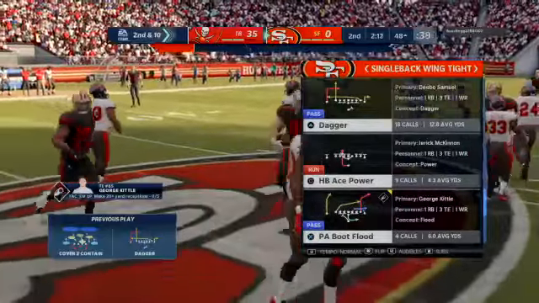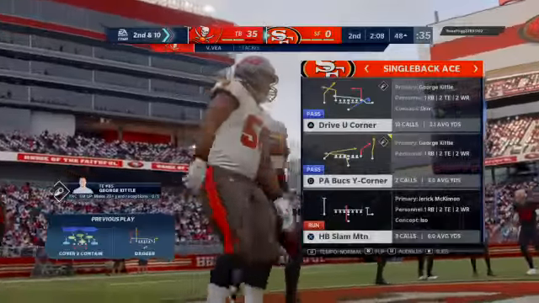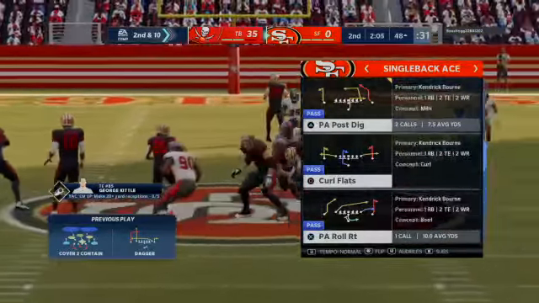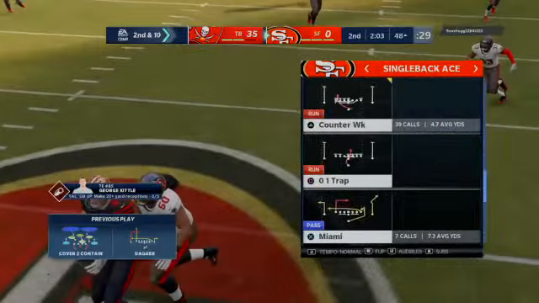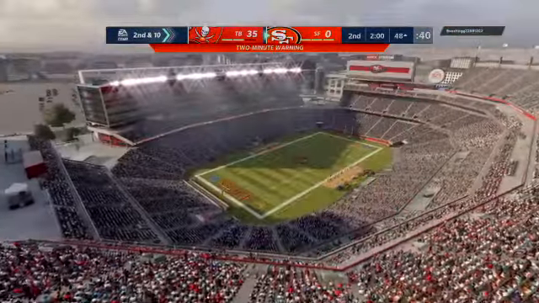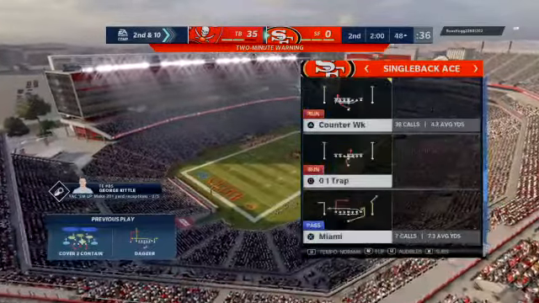No gain there on the completion. 2nd and 10. Well, that was a simple throw and catch, but even with that completion, 0 yards gained, so they're behind schedule on down and distance. I think they were hoping to get it to him. He could make a man or two miss, but that window closed quickly. Had the completed pass, but for no gain, stopped right at the line, so it's 2nd and 10.